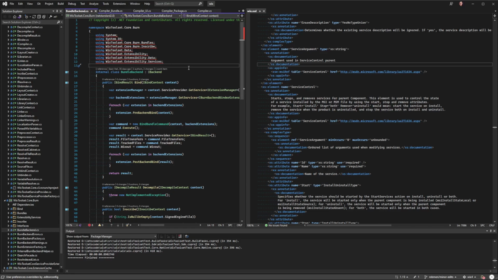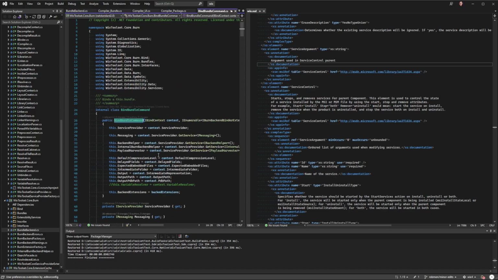In the case of an MSI, if you take our intermediate Wix representation, it emits out an MSI file. Big surprise. In the case of a bundle, it emits out an exe. And in both cases, it also emits out however many cab files you need, external payloads that go along with the final results. So here we are in the bundle backend, where we are going to do the process of binding, which essentially takes the various pieces of the intermediate representation and turns them into the closest thing we have to real representations that then turn into an exe on disk.